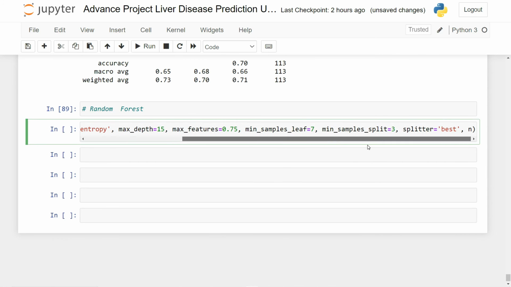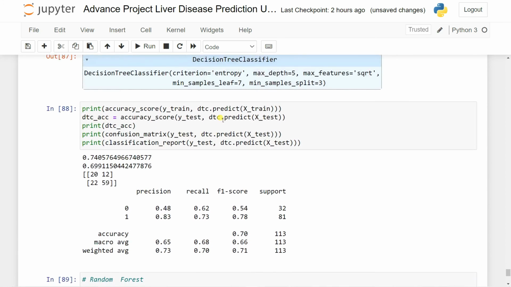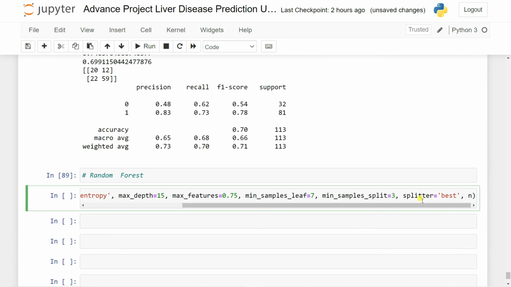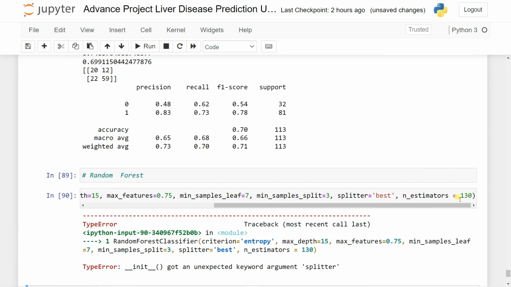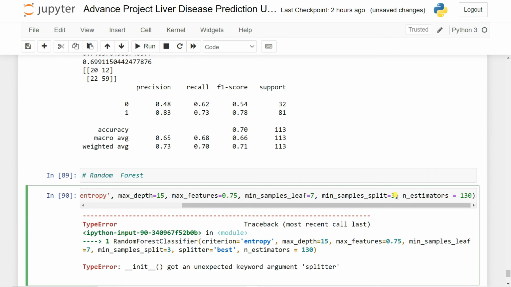The min samples leaf and all the other things are the same. Min samples split, let's say three, based on my decision tree classifier. For the splitter, you can select best if it is available. And it also takes the number of estimators. Let's give 130. Okay, splitter is not available here, so you can remove this splitter from here.